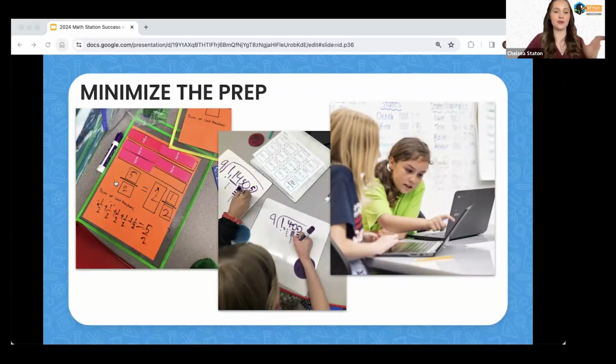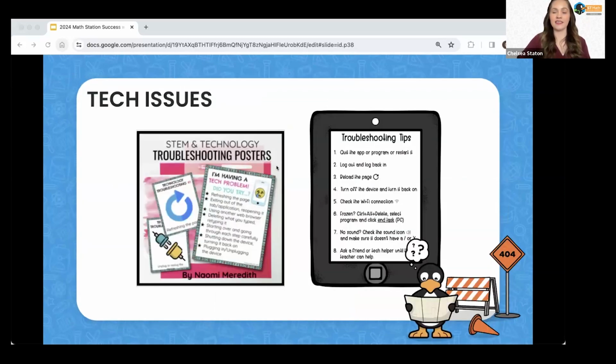And so just doing things, planning digital activities, things that are going to cut down on teacher prep time. And then having a plan for tech issues, because they always come up, and I don't mind being interrupted to help you with math, but if you interrupt me for help with technology, I probably won't be able to help you. And a lot of the time students can figure all this out themselves. So having some sort of tool for them, having specific students who are tech helpers, but there's definitely things where they can troubleshoot a lot of that on their own.